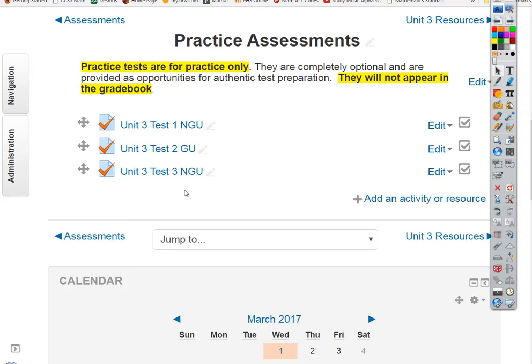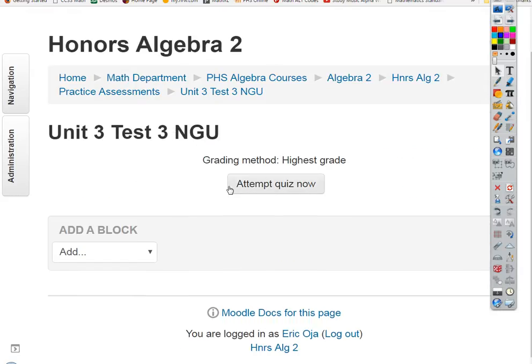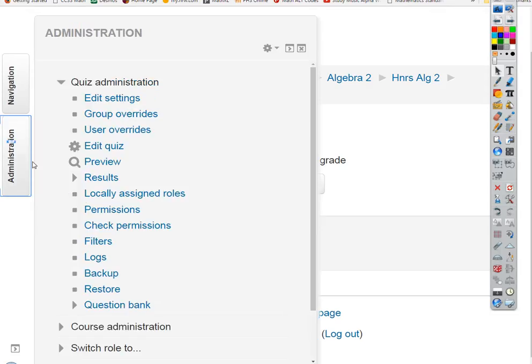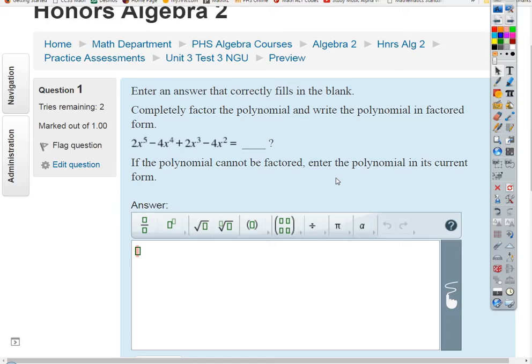I think I'm going to skip up and do this one. I feel like this is where we need the most help is with factoring. And that makes sense. I mean, factoring's kind of hard sometimes. So let's talk about these. Completely, so we're supposed to completely factor the polynomial.